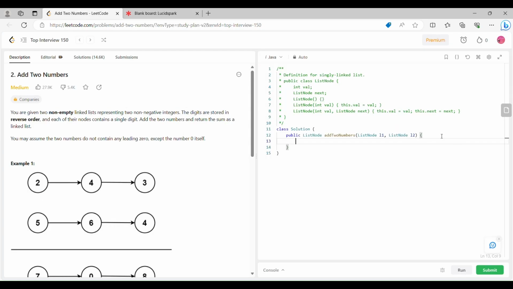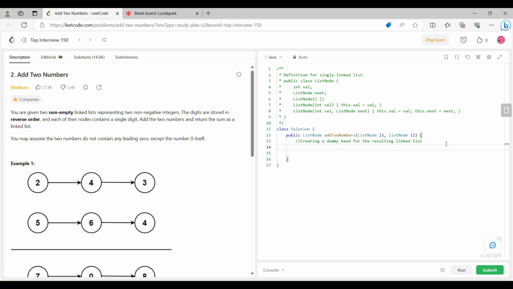So first, what we are going to do here is create a dummy head for the resulting linked list.